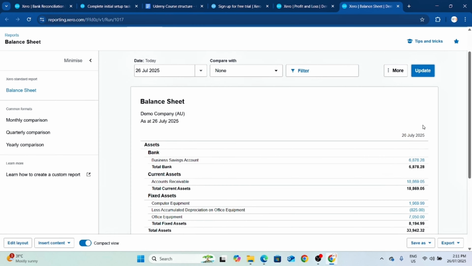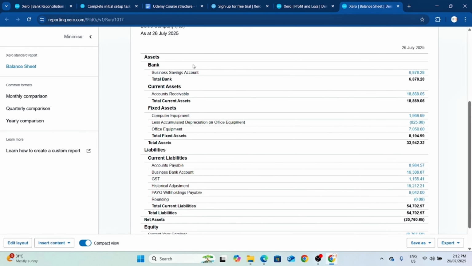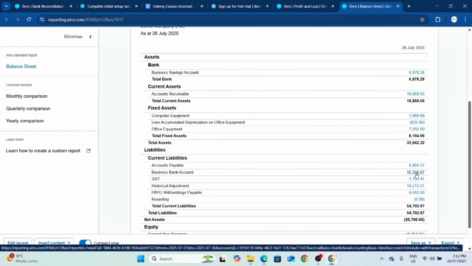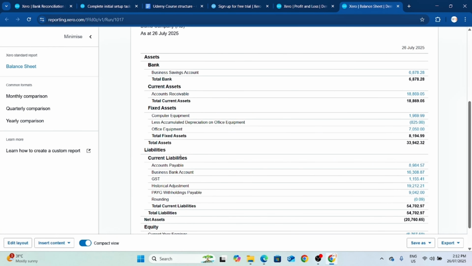Where's this bank account? I think this is what the account is. So this is the savings account. My bad. So this is already on liability. It's overdrawn. Basically, if it shows on the liability, the bank account is overdrawn.